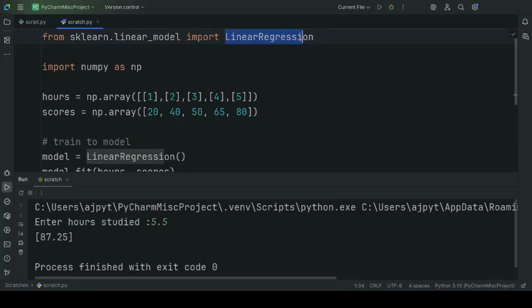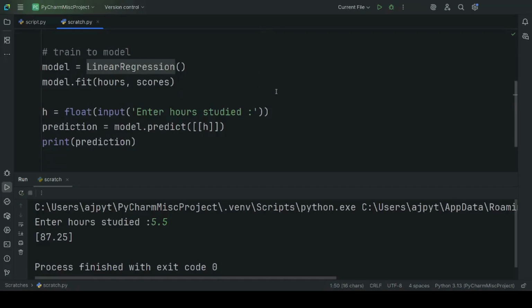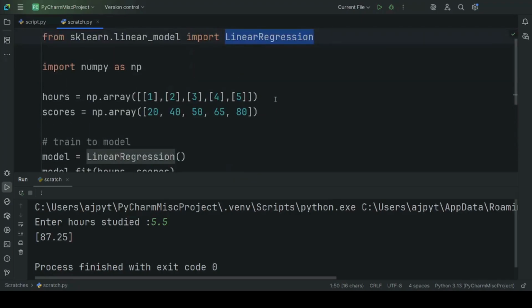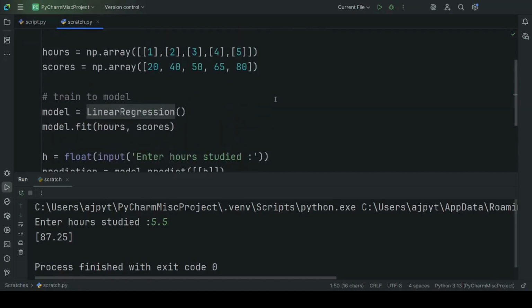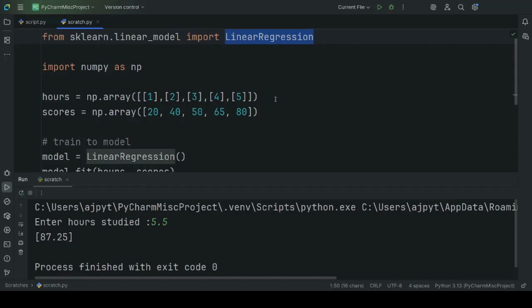And for that, you need to understand one thing, that linear regression is the most important module that we are using over here. This basically tries to find the relationship between the target value and the features, the samples, and then it will try to find a straight line. Linear regression means a linear equation, which is basically a straight line, and then it uses the linear regression formula. Now I'm not going to go into detail since this is just the beginners level, so I've kept it very short and simple. This is one of the simplest ways to learn machine learning, right?